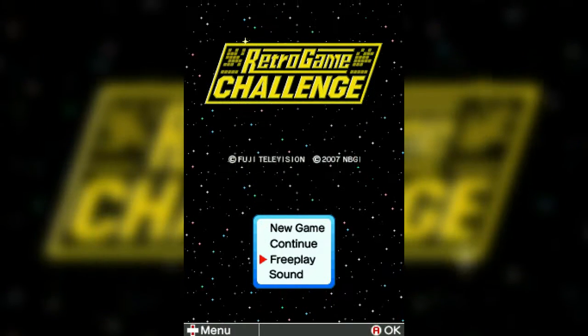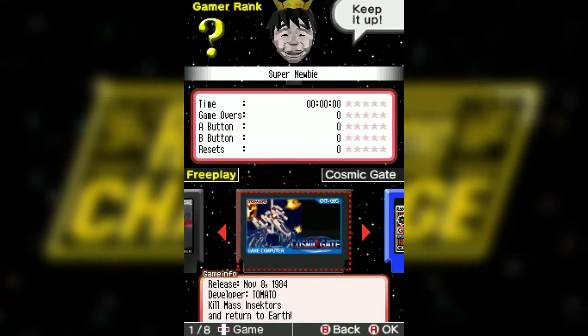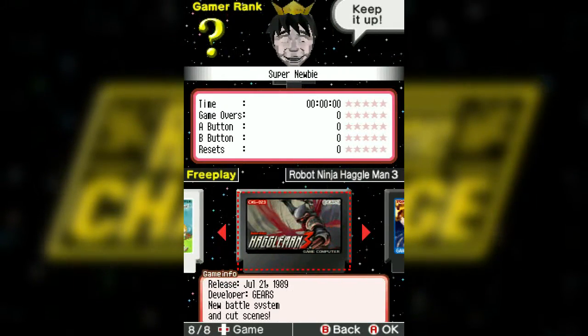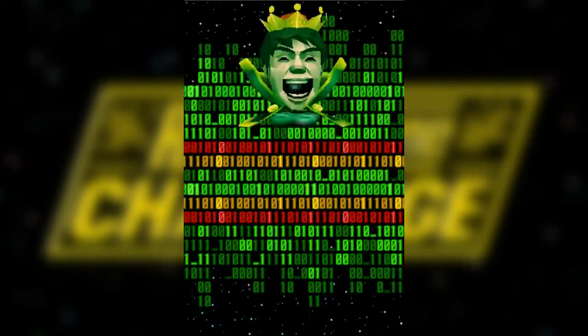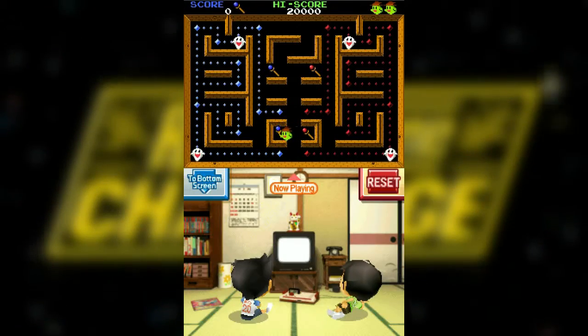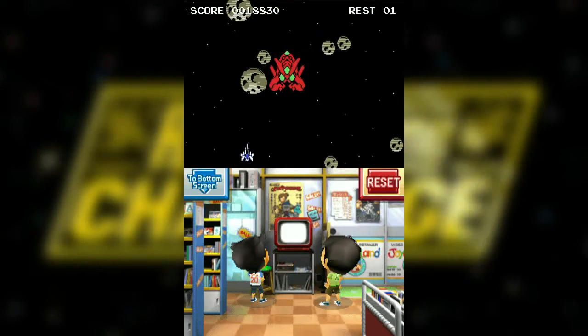Thankfully, if you just want to play the games without your little brother begging for a turn, completing all the challenges for a select game lets you play it in free play. Free play also ranks you depending on certain factors like how much you push the A button or how many game overs you've seen. There have also been 2 sequels released as well, another on the original DS and the latest on the 3DS. Alongside new games, the sequel packed more content like being able to purchase stuff you've earned and play remixed versions of the original games.